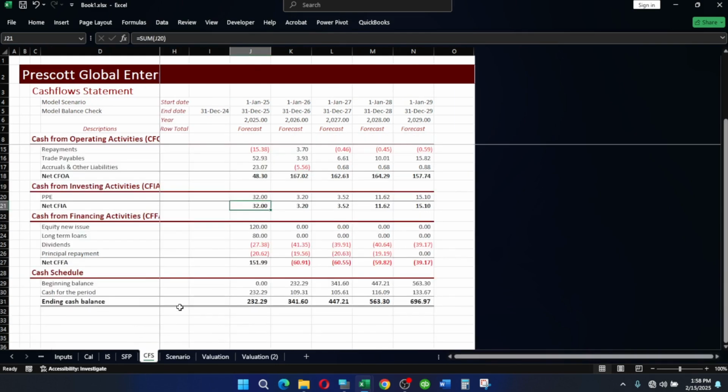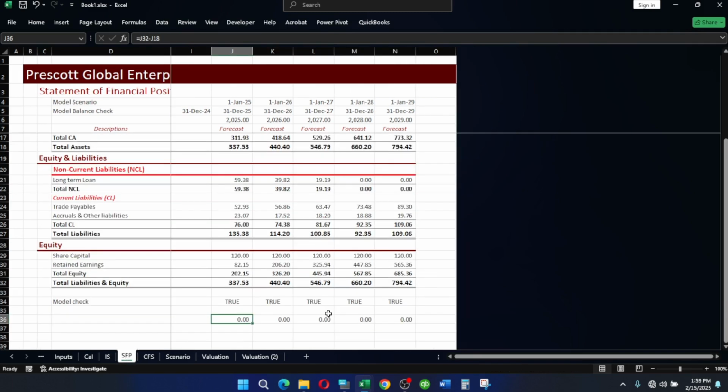That means, look at this place, it's multiplying this by 2. What it means is that this is an outflow of cash, but we treated it as an inflow of cash. So that is why we are having that 64, because instead of treating it as a negative, it's now multiplying it. Remember that all these things are linked. So what we are going to do is put a negative sign on it, click and drag to correct it, then we can come back to our financial statement.